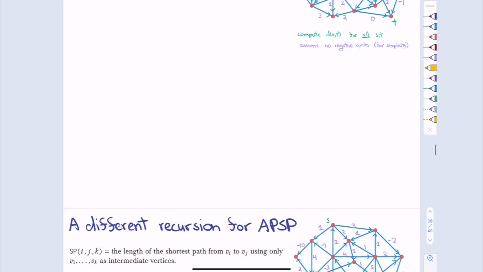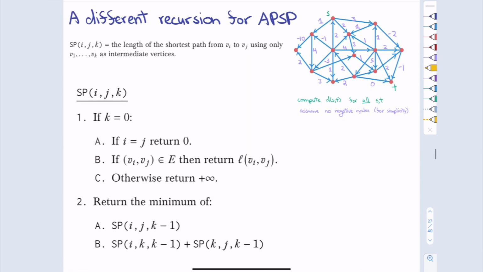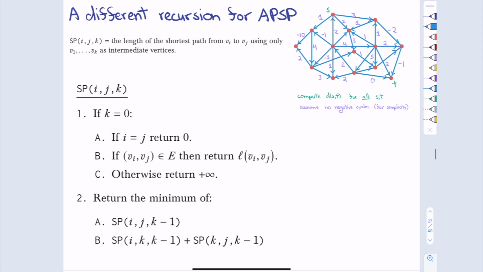There's a different approach though, that actually departs from some of the stuff we've been doing, and so it's a different induction. It's not an induction on the number of edge lengths. Rather, what we do is we're going to first number the vertices arbitrarily: V1, V2 through Vn, in any particular order is fine. Now, if I'm going from some point A to some point B, right? There are various intermediate vertices on the way.